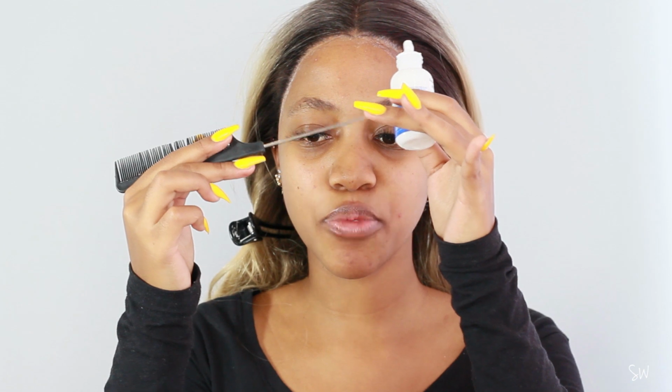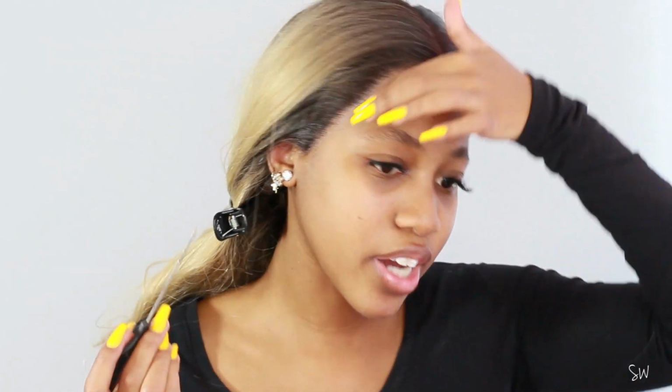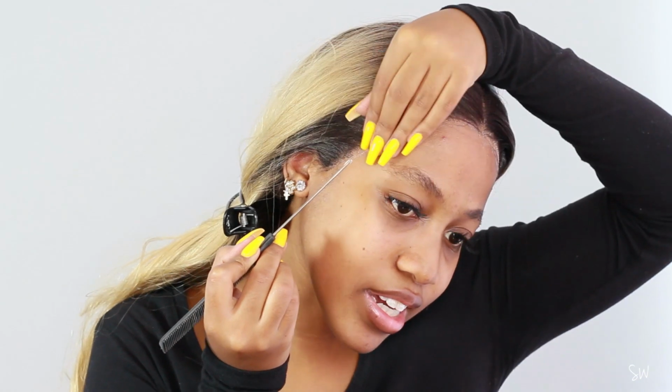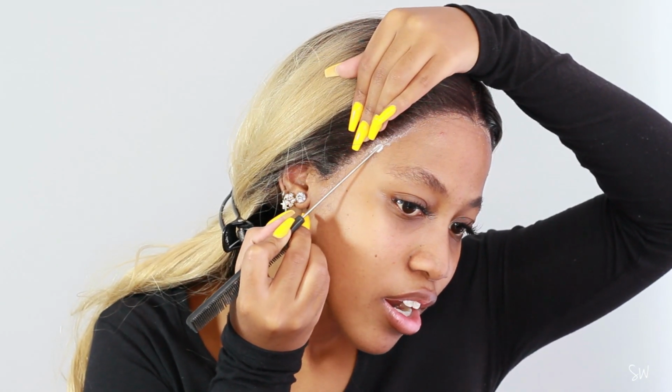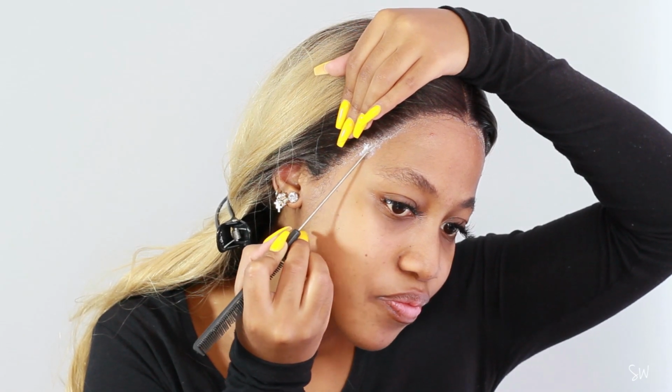I have a different one that's more rounded at the end, but I can't find it, so I'm going to have to use this straight cut one. And then I'm going to take some glue and try and put it underneath those flaps of the wig. You guys can see this is ashy. We're going to get rid of this ashiness in a second. We're going to get there. But let's just glue this down.